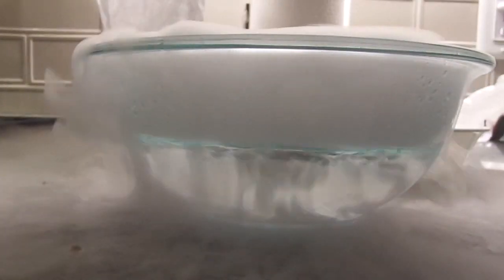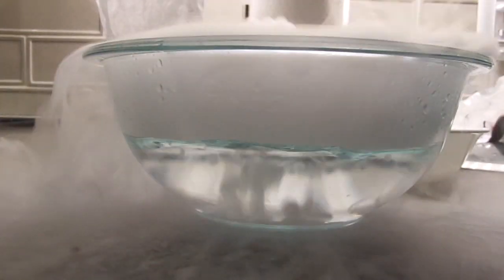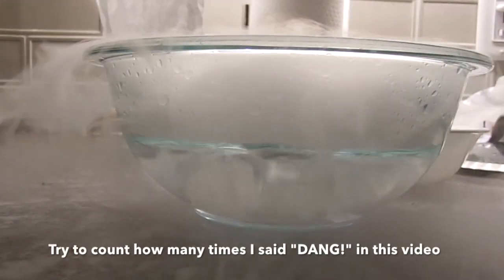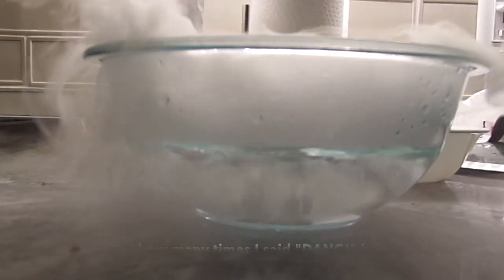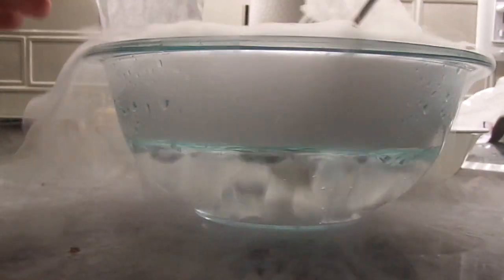Guys, look at that. I'm gonna stir it a bit. That is sick — homemade fog machine. The spoon's hot. I'm gonna touch the water. Does it burn you, Nicholas? The water doesn't feel like anything on this. That is sick. Like I said before, if you ever get dry ice, do this. This is so fun. Nicholas, it's like a gas you feed to you for medicine.